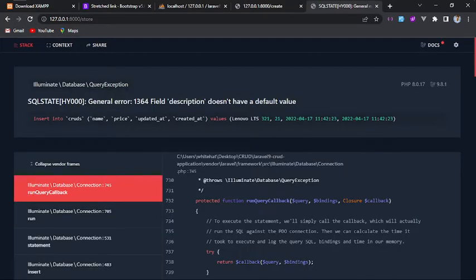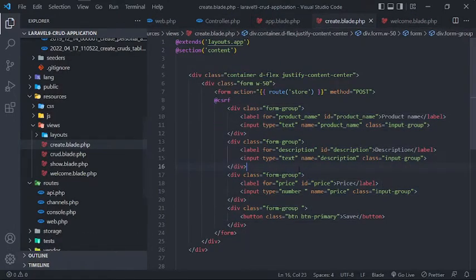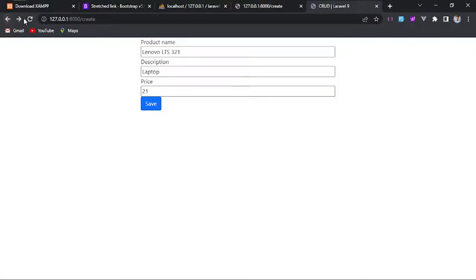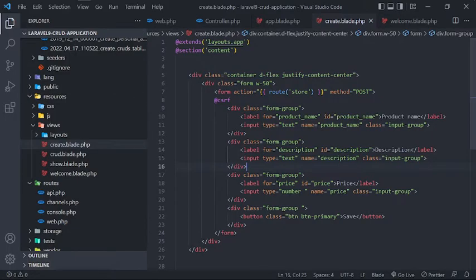So description doesn't have a default value. Okay, so I think I made a mistake in create. Description doesn't have one, so let's refresh. So I meant to say name description.